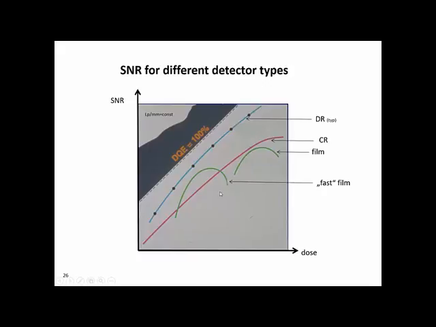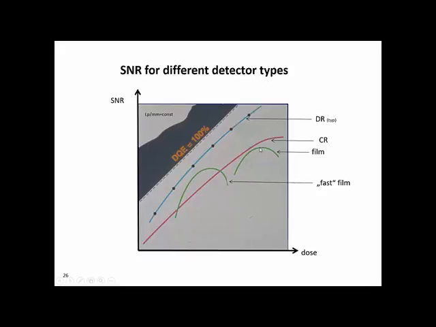What happens on conventional film is that on a certain given dose there is exactly one optimal point at which this film will deliver a good image quality in terms of signal to noise. If we don't use this dose but we underexpose, the curve goes down rapidly because the film gets too white and there is no information left. The same happens if the dose is too high. We see the curve goes down immediately because the film gets black. So on film there was only one dose that was good, there was no other choice.